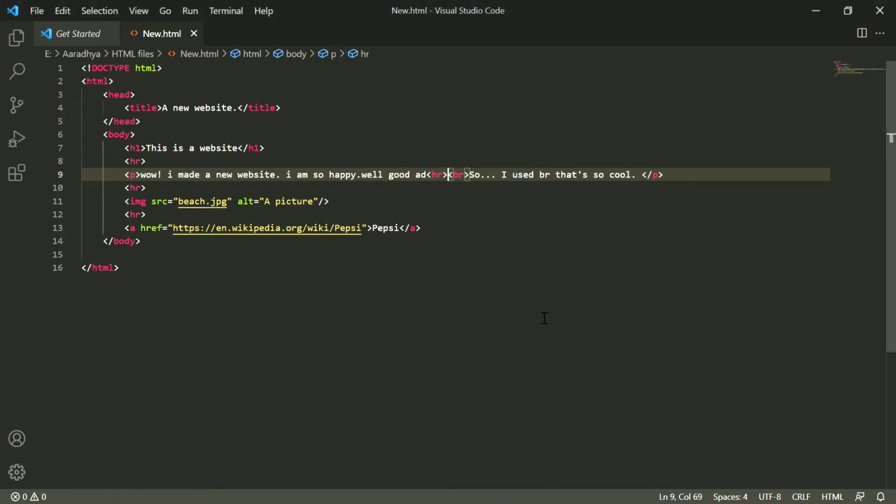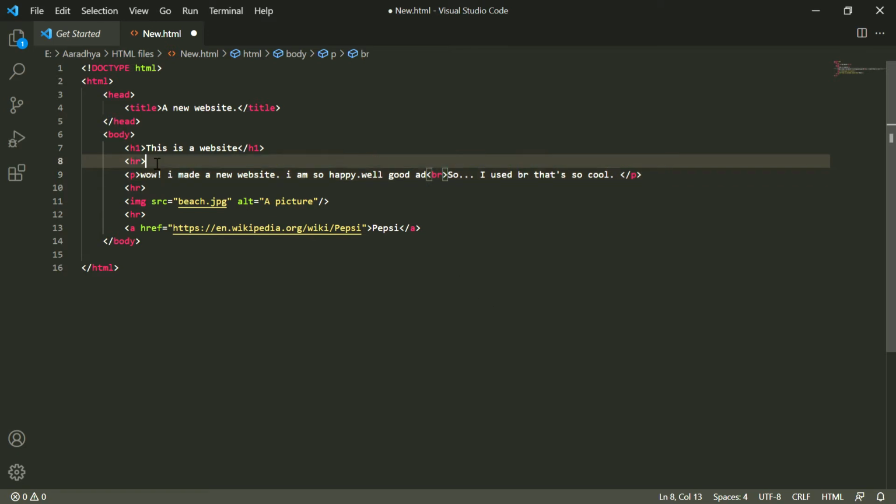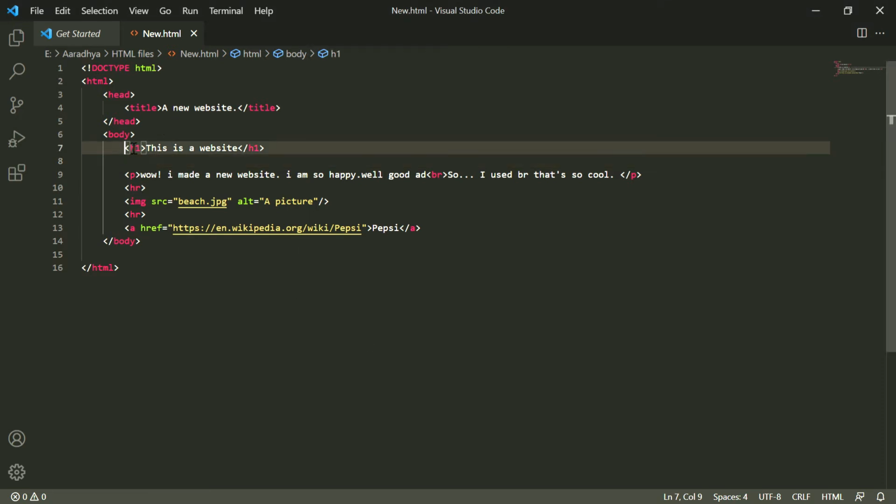Then we don't want this line. Alright, no problem. Just reload. All of it is gone.